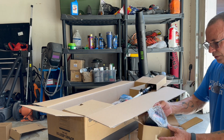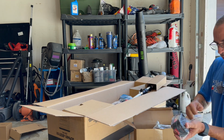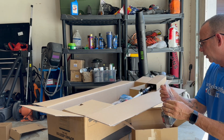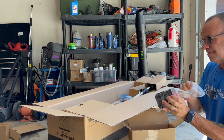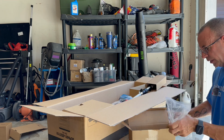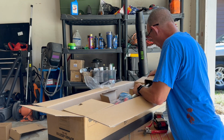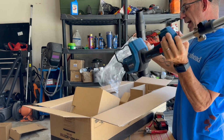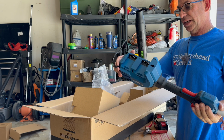Or 2. Okay, so here's 2 batteries in Ziploc bags. 1, 2. I'm kind of excited about trying a cordless Weedeater. I think it's pretty cool. Here's the actual engine itself. Comes with a stand.